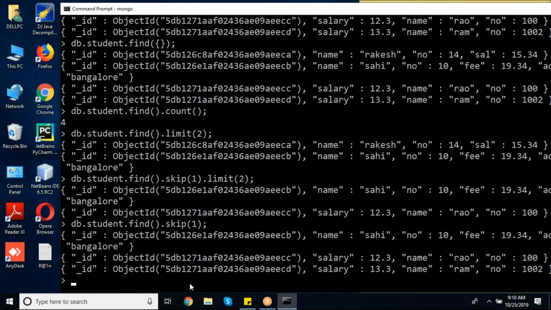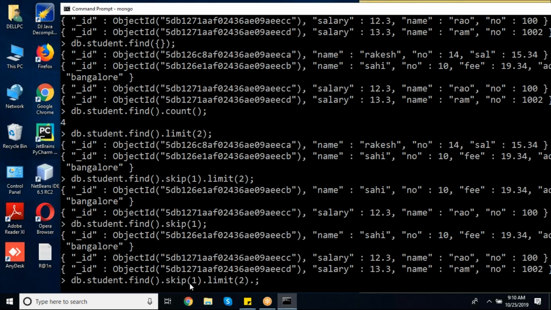So find skip is there. Are you able to see the records properly? So let me make it somewhat in a better way. You can use it with skip, without skip, however you want. With skip one, limit two, I want to display the records I'm getting in a proper fashion.